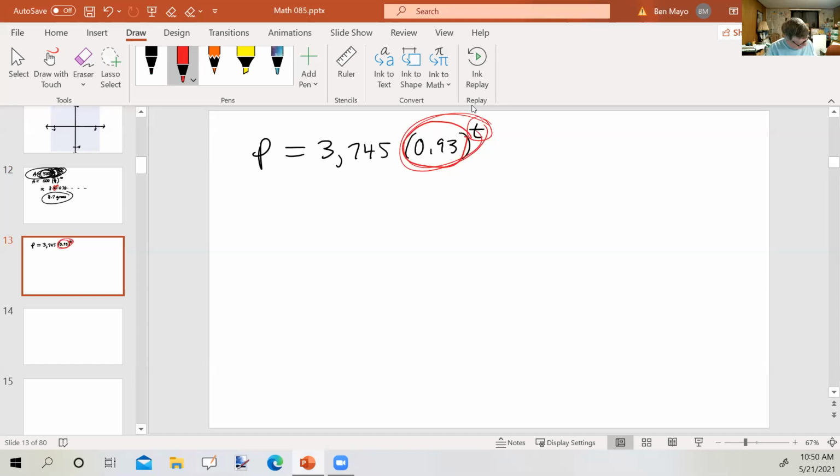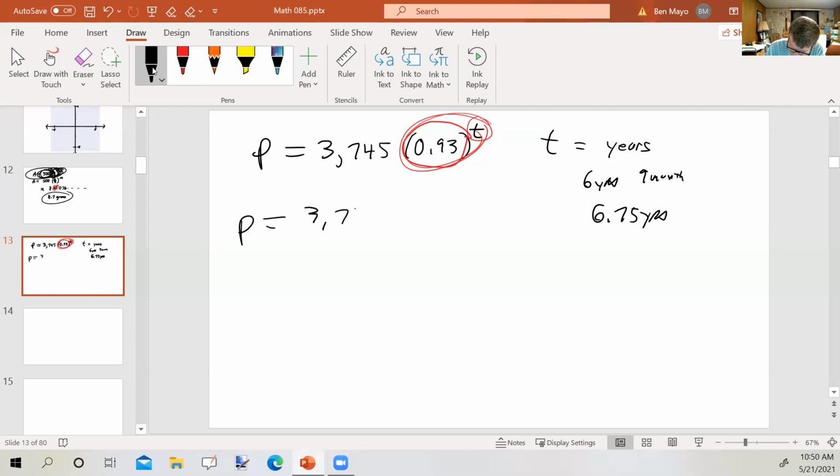It says, the population of North Rivers is decreasing exponentially according to the formula, which is given there, where T is measured in years from the present date. Find the population in 6 years, 9 months. All right, so if T is years, how would you write 6 years, 9 months? Well, 9 months would be 9/12 of a year, or 3/4 of a year, or 0.75. So 6.75 years would be 6 years, 9 months.